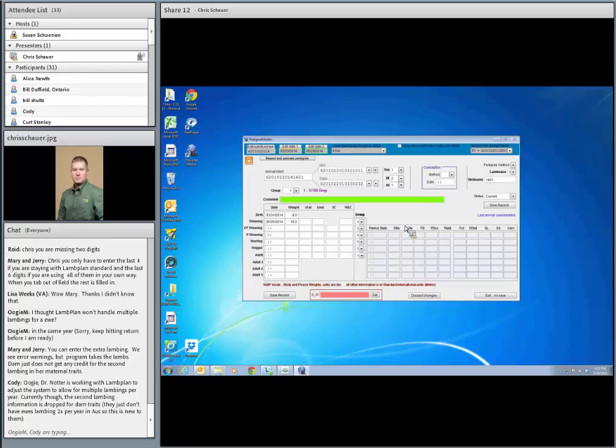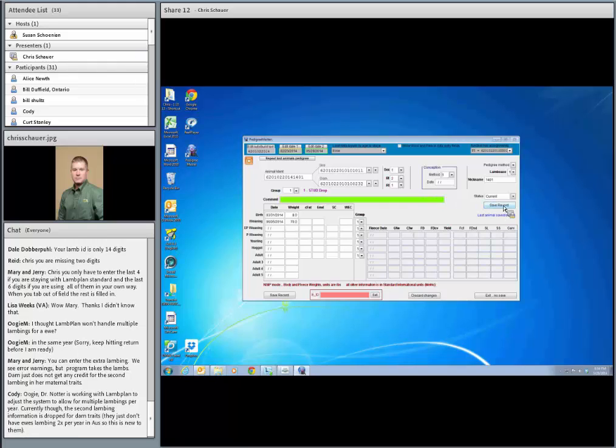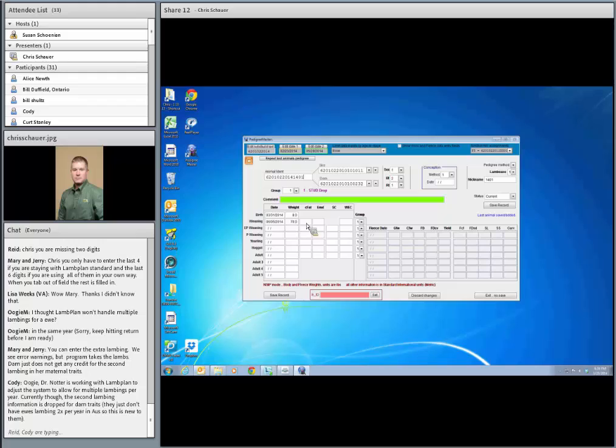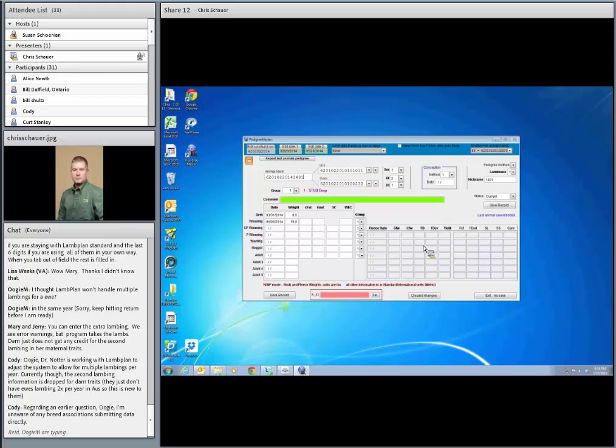So at this point, we're saying we entered this after lambing. We said that we kept this animal, that it's current, and we're going to hit save record. I don't know why I did that. Oops. See if I missed something. Current. I already saved that animal.